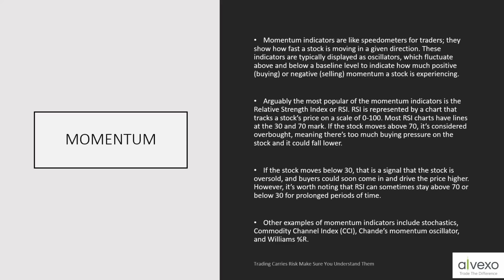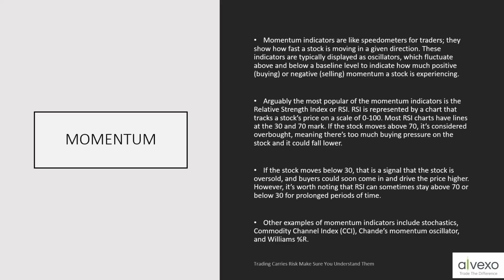So arguably the most popular of the momentum indicators is RSI, or Relative Strength Index. Now, RSI falls into a group of oscillators called bounded oscillators, because these oscillators are mathematical calculations that will always come out between 0 and 100. And when they're placed on a chart, you have a buy zone and a sell zone. So for RSI, it's above 70 and below 30. But you could be using stochastics, which is 80-20.